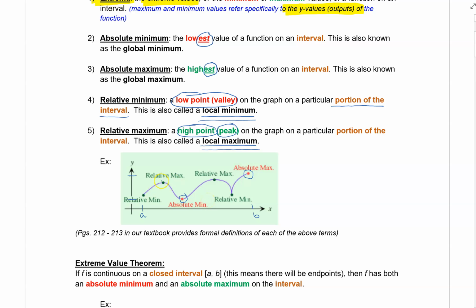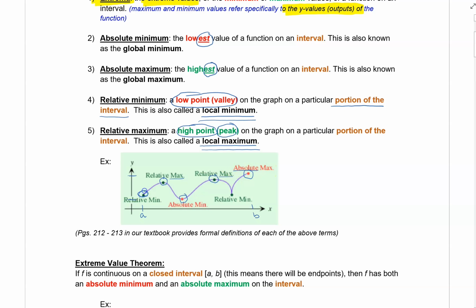But along the way, it hit other high points and it hit other low points, or maybe started at a low point. So endpoints can also create relative highs and lows. These are all considered relative maxes and mins. So this high point right here, right at the peak before the function turned around, and then again it went up here and turned around, those peaks that it hits are considered relative max, even if they're not the highest max.